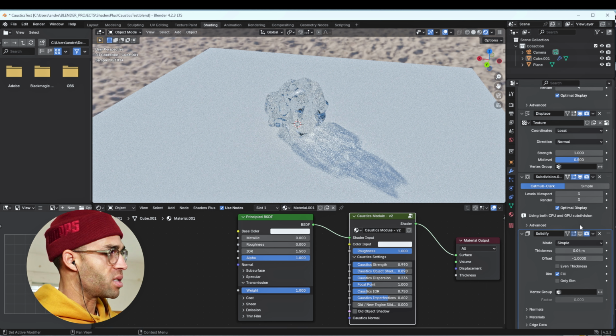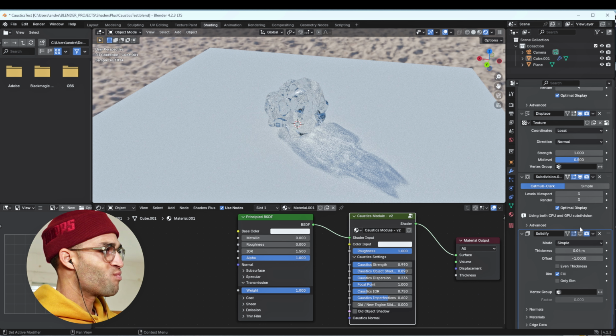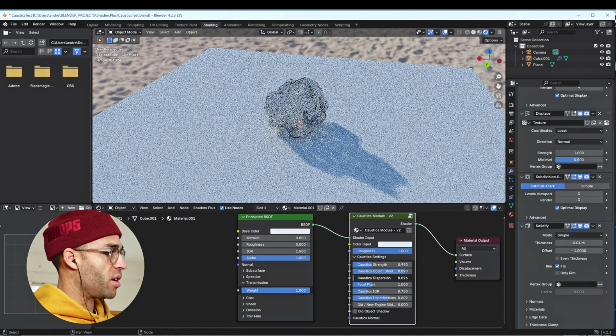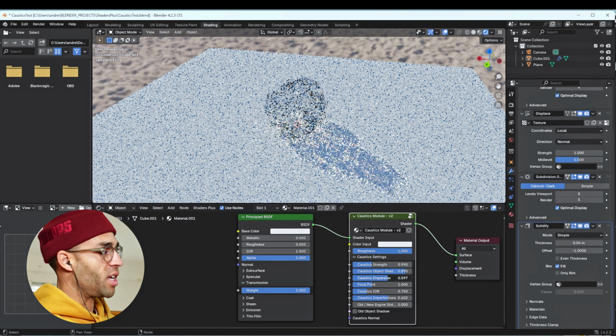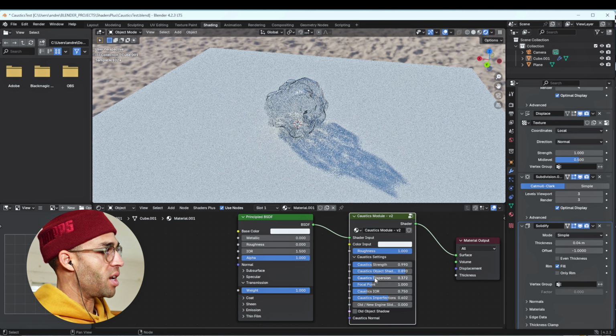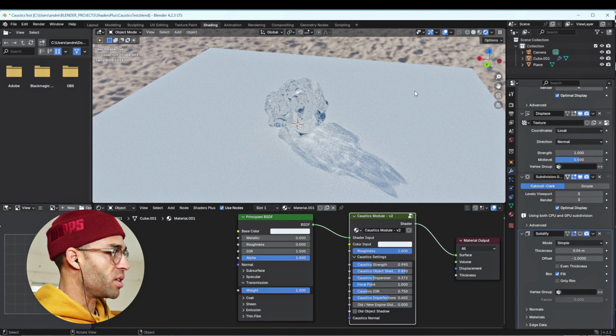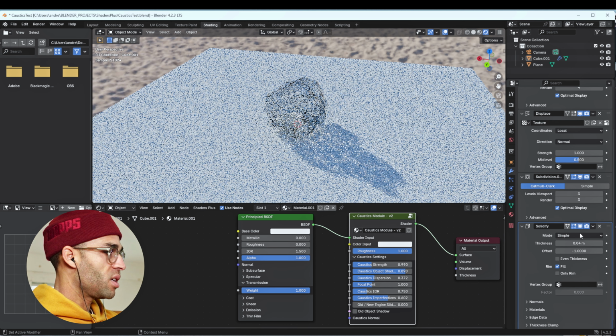I usually mess with a solidify on here. This is it without the solidify. This is it with the solidify. It still is affecting our shadow, but it is also an independent thing that you're just kind of artistically messing around with. Looks cool. This is it with the solidify off, and it does a little bit of a different thing there. So it's doing something.